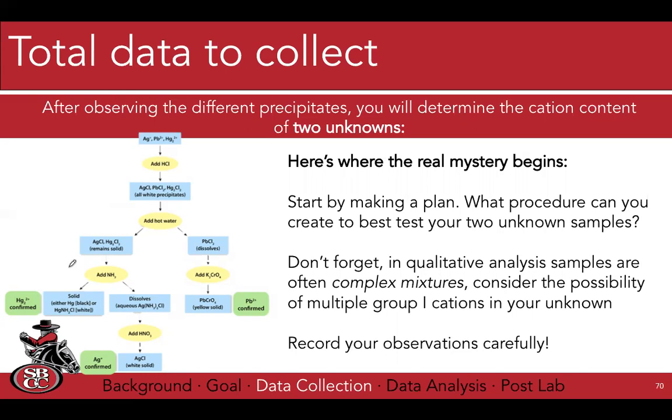And again, record your observations carefully, especially during that calibration time when you are making the observations, because once that goes away, once you're not putting lead in and you know what to expect, then you have to really rely on what you've already learned from those steps to know what you're looking at as precipitates form or don't form, dissolve, don't dissolve, turn yellow, black, and all of those things. So making those observations before you move on is going to be really helpful down the road.